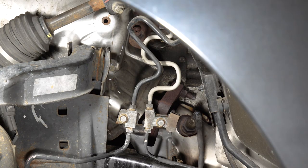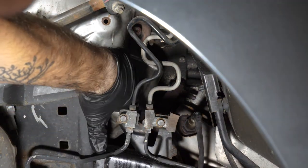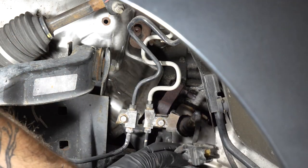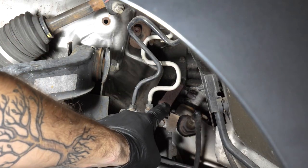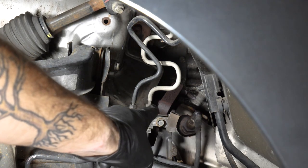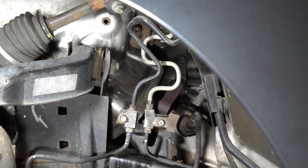Now on the left hand or the driver's side, it should be, again, a lot easier. So if we just push this forward, this is our heat shield, get that out of the way and unplug our O2 sensor, just pull the three bolts off of that flange there for the catalytic converter. And then again, we're gonna take the other side off a little bit further down the back of the Xterra and pull both of these out.